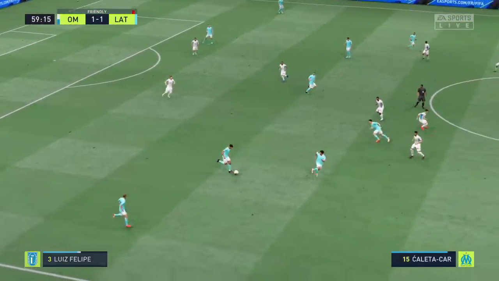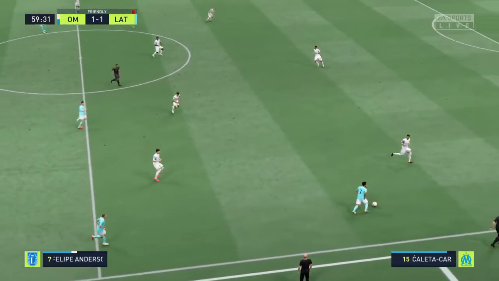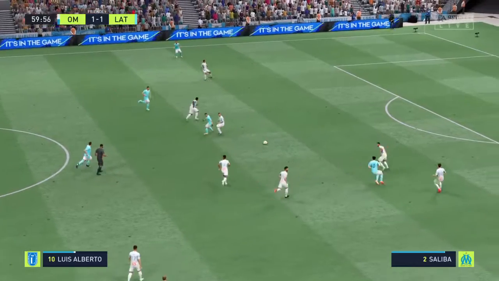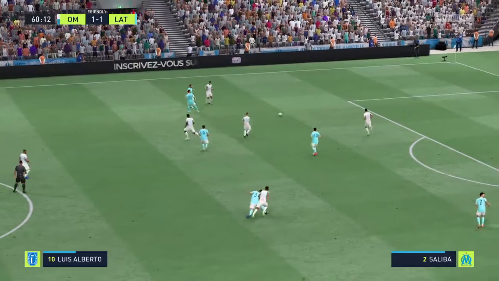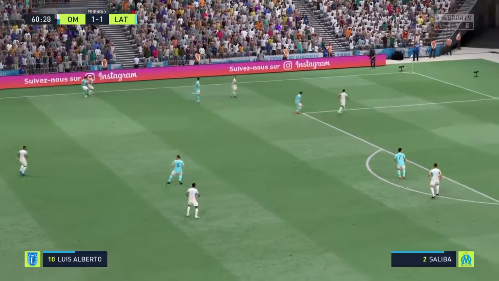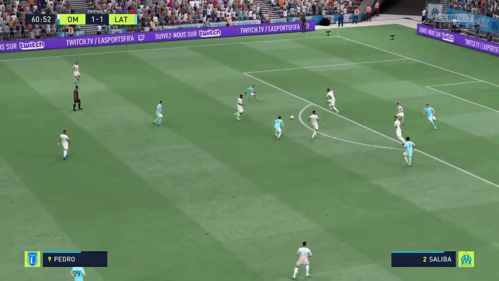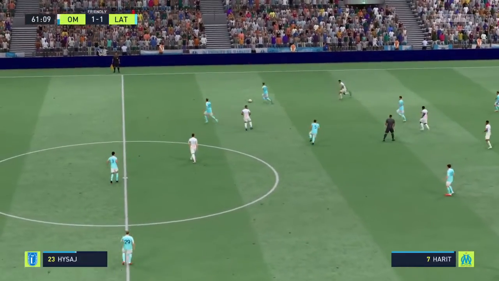Luis Felipe. Manuel Lazzari. Here's Lazzari. Now they're on the scent of something positive. But they took care of the situation defensively. In position here to protect the ball. Luis Alberto. Pressing high, and they have the ball again.